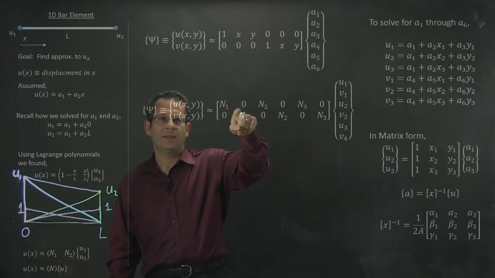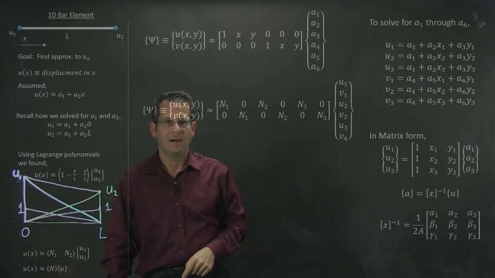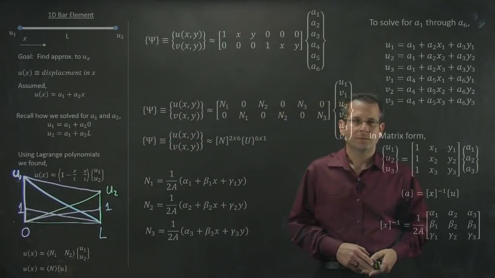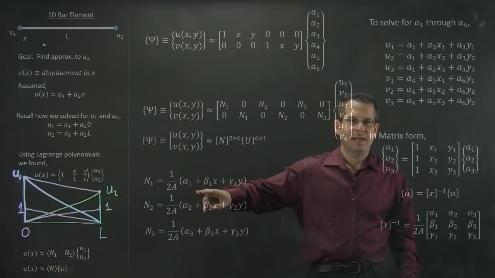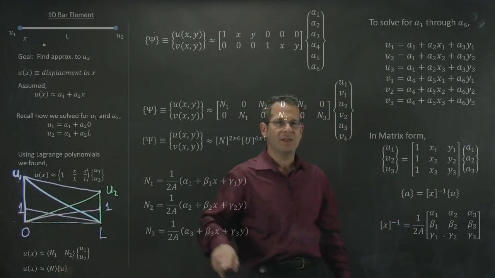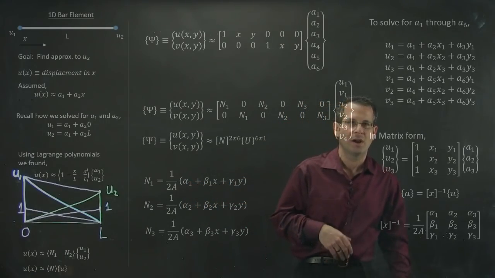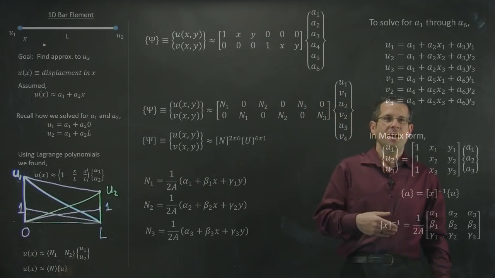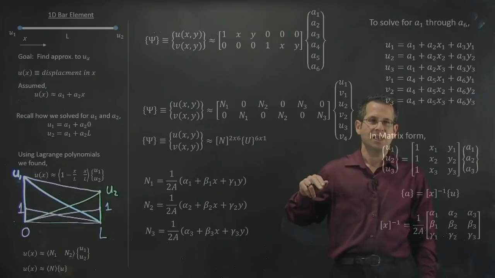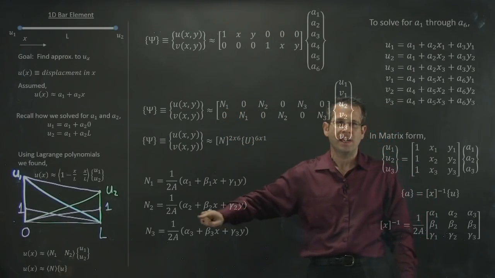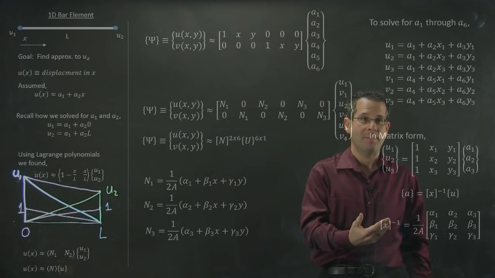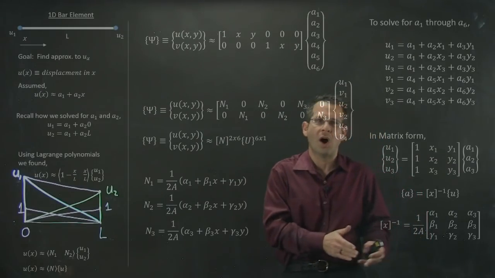It'll turn out that these shape functions have this form, where each one is a linear polynomial in terms of these alpha, betas, and gammas. I'll show you what these alpha, betas, and gammas are on the next slide, but they will consist of only information about the locations of each vertex. So they only include geometric information, or information about the shape of my element, which is why they're called shape functions.